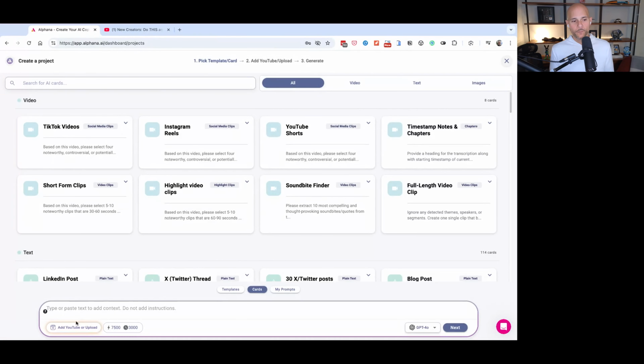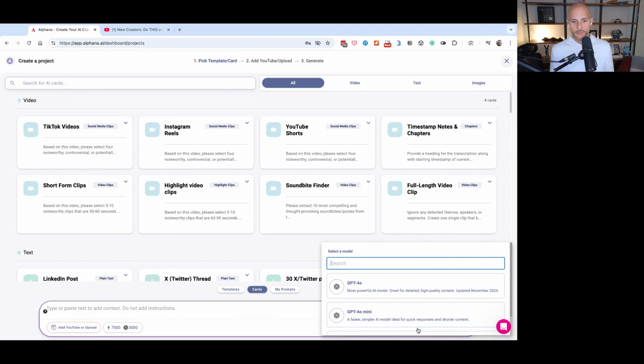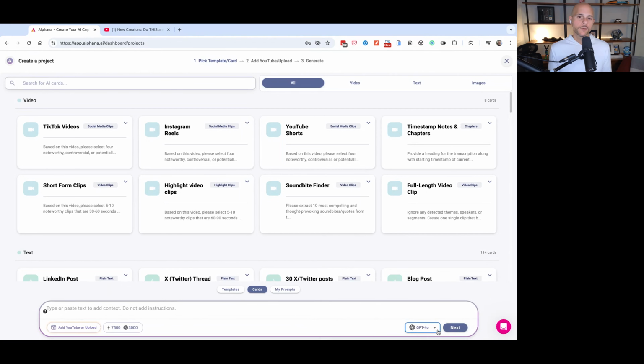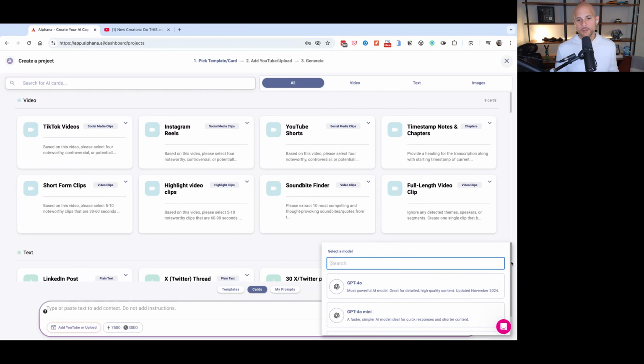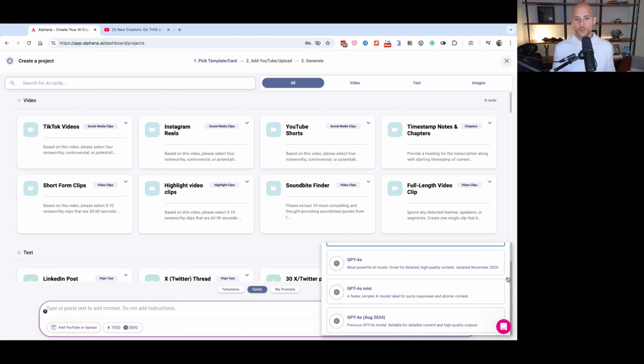Now, the other thing that we take a look at here, in this drop-down menu, right, this is where you could switch the AI model that's being used. Now, we've always had this, but we had two models from before. And even though right now we're still OpenAI, what we did is we were able to upgrade and add the latest version of GPT-4o, or one of the latest versions, which was updated in November 2024, before we were on the August version of it. And so once we made that update, now you've got 3 different options.